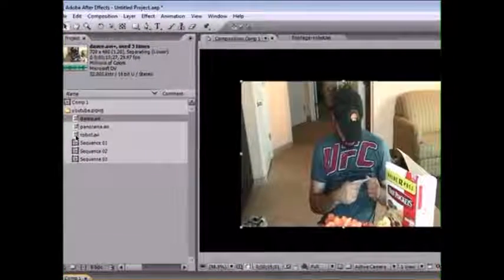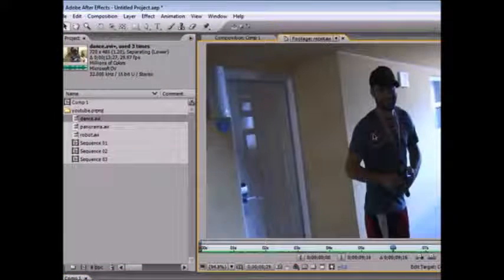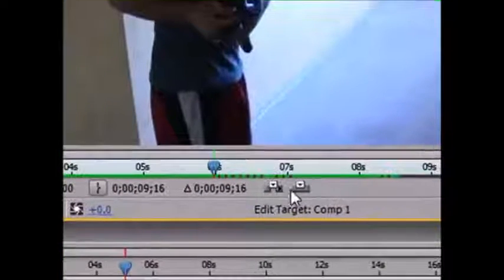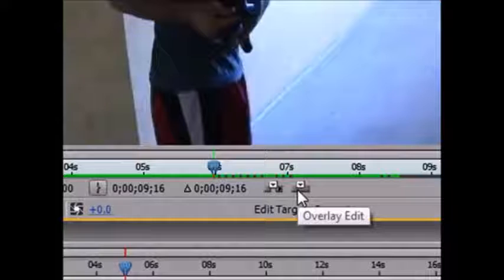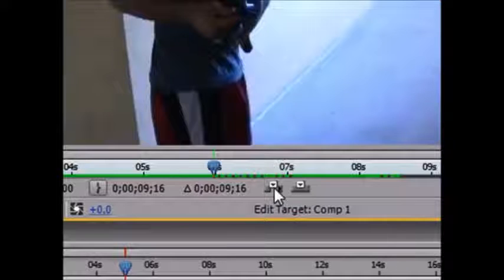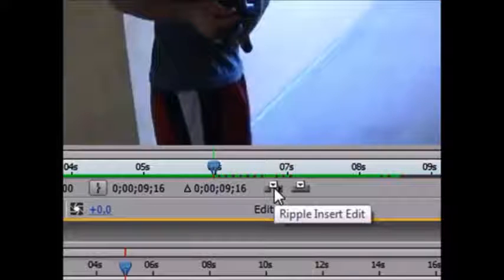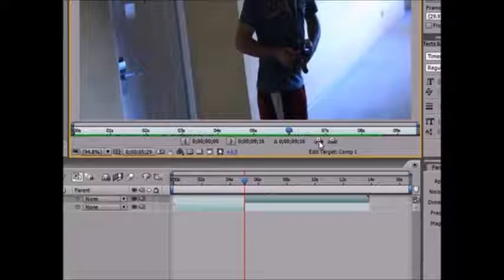So go ahead and get a scene. This is an entirely new scene. And down here on the bottom right, these are the overlay and ripple tool. The overlay is the little arrow that's overlaying the gray thing. And the ripple tool is a little ripple symbol. Well, that makes no sense, but you know what I mean. What the ripple tool does is pretty much take this scene and squeeze it in between your two clips wherever the current time indicator is.